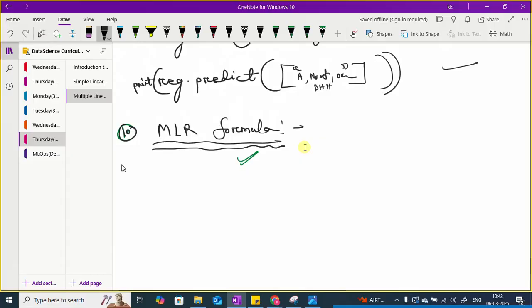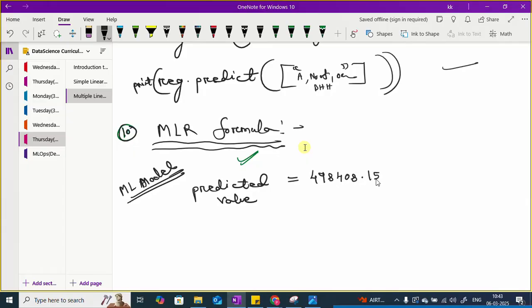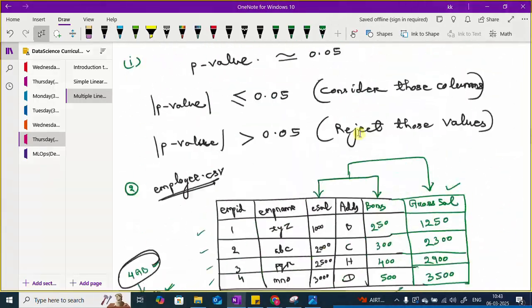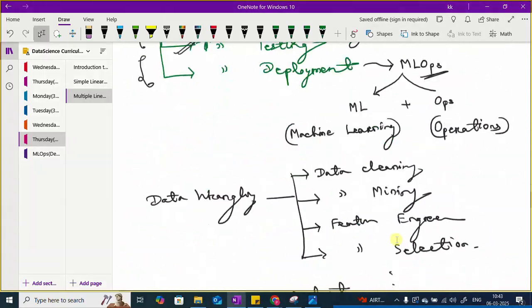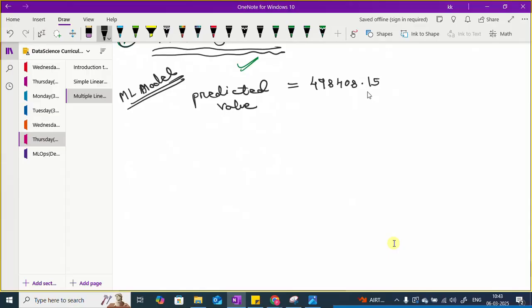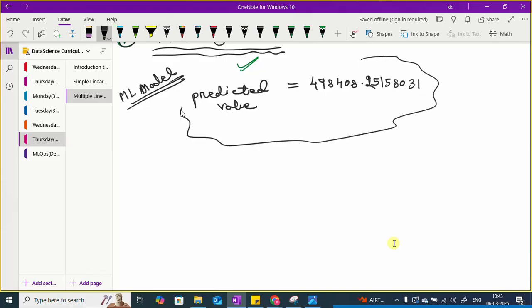My machine learning model predicted the value, 25158031, something like this, in lakhs. This is the predicted value that I figured out by my machine learning model.